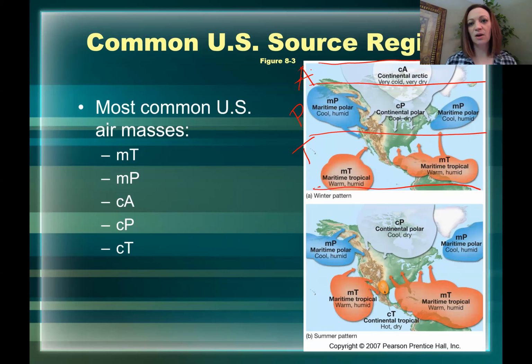So that is how the Arctic, polar, and tropical letters are assigned to our air masses. Depends on the belt in which they formed. Now, the difference between the two maps that you see here is that the one on top are the air masses that move into the US in the wintertime, and the one on the bottom are the summer US air masses. They're similar, but there are a couple of small differences.